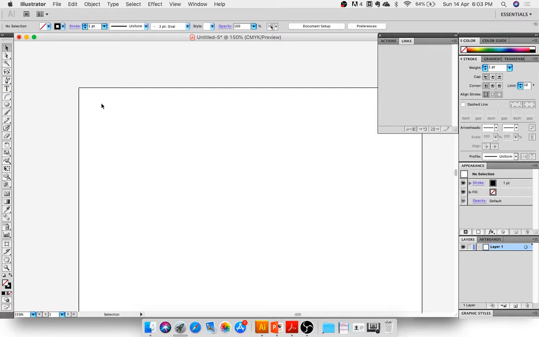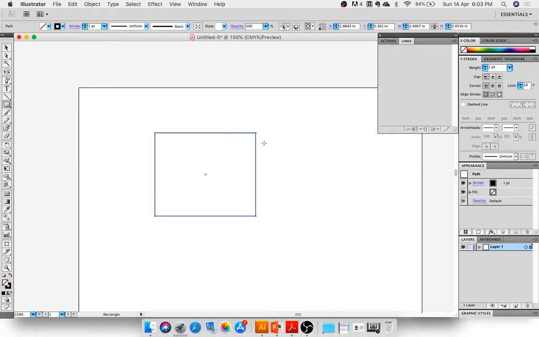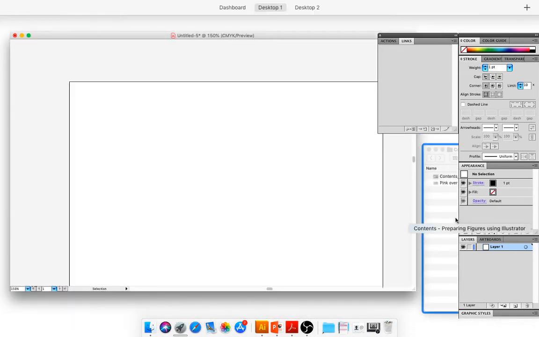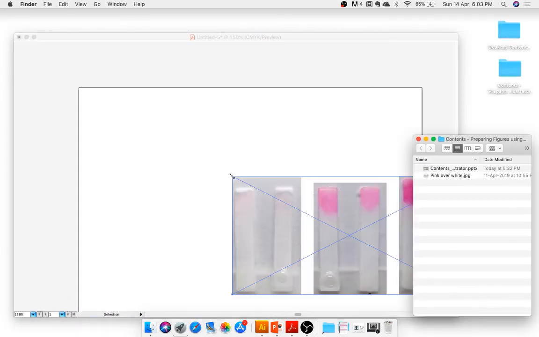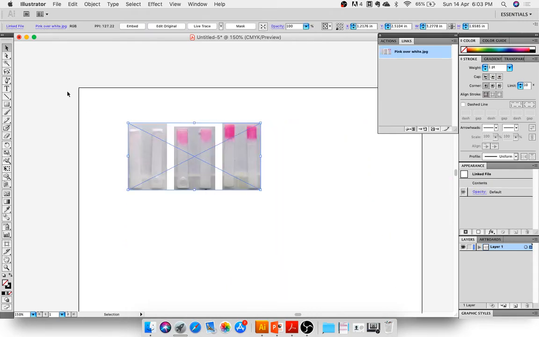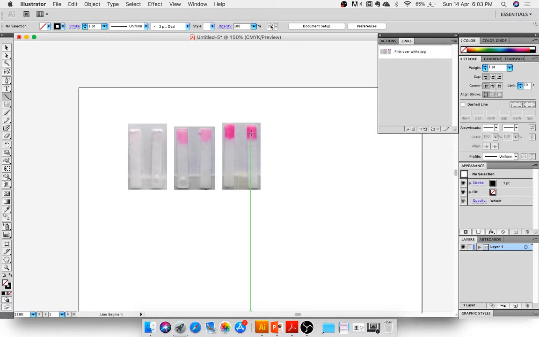The other important thing we'll look at now is arrowheads. This is something we use a lot while making figures. Let's say you have a figure that I have imported, or rather, why don't we start with this object that we had here. Let me see if I can find it. Okay, let me start with this figure, and now I want to make labels on it. So I want to tell the reader that this is my reaction zone. So I want to put an arrow on this, right?